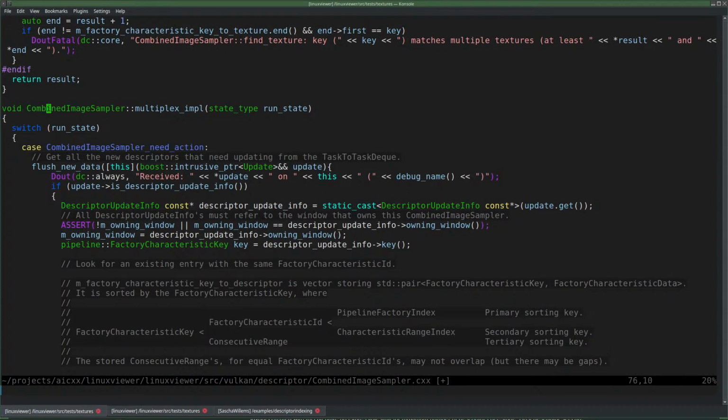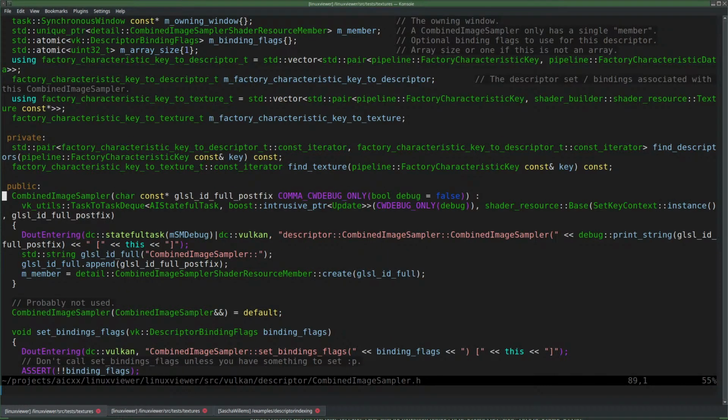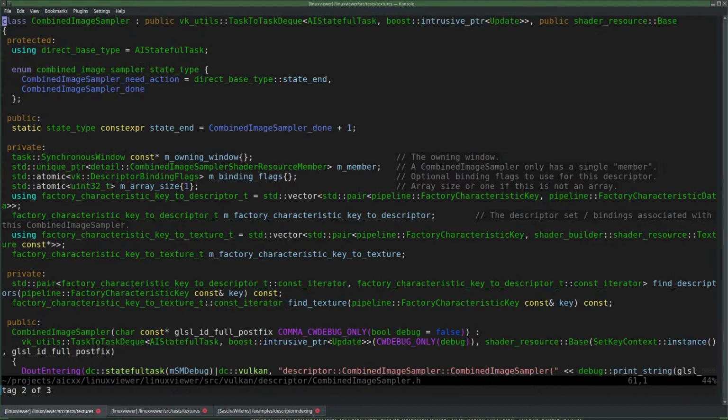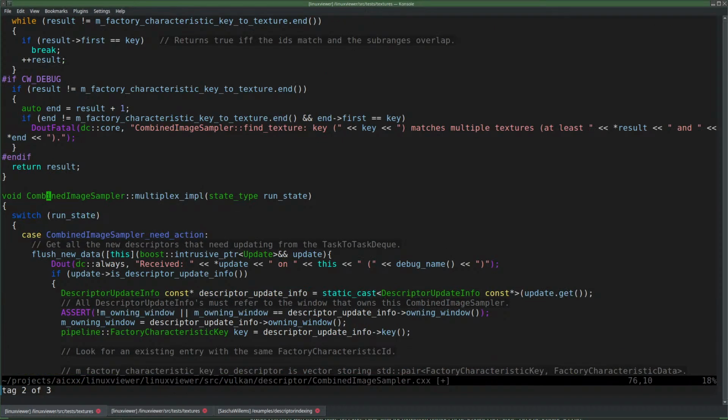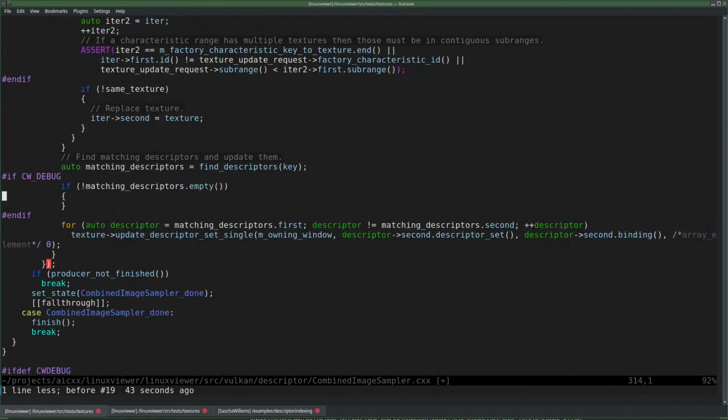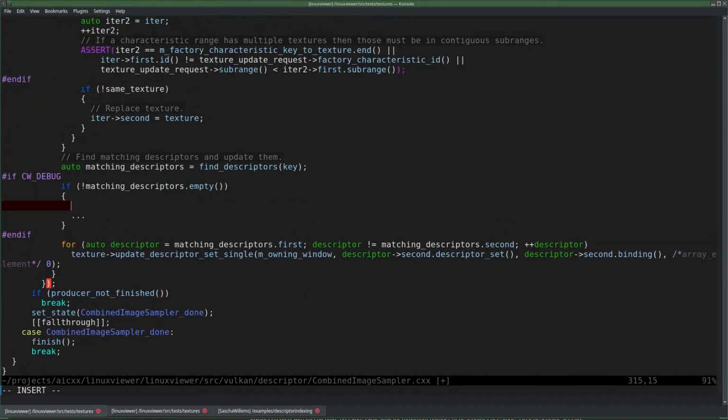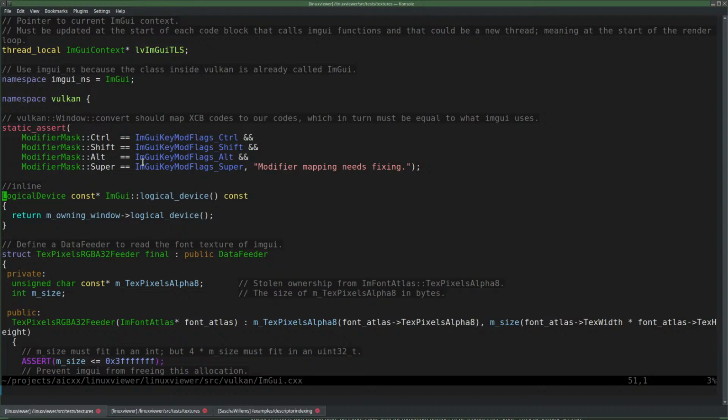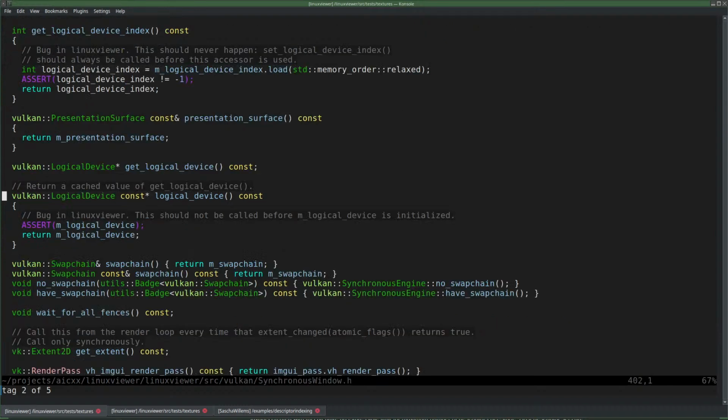This is the combined image sampler task, which is this thing here that does have an owning window, and that definitely should be set at that point. Well, that always returns a logical device pointer.